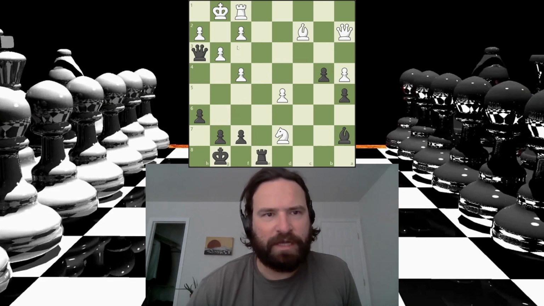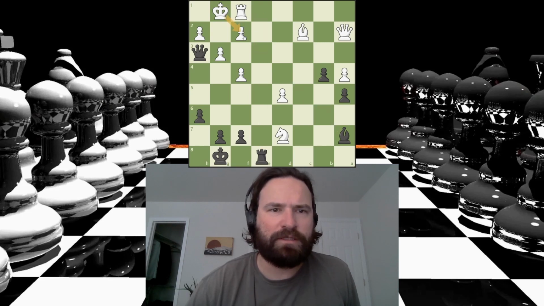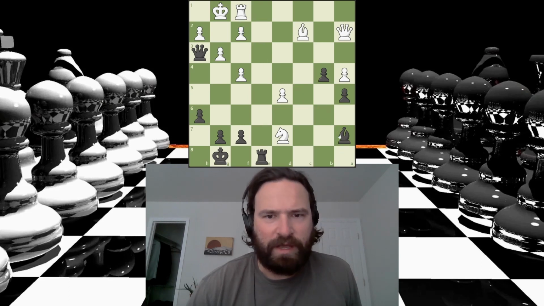Alright, so if I sacrifice this bishop... Yeah, that actually looks really nasty. Or does it? No, it doesn't really, actually. I was thinking if the rook took, it looked really nasty, but if the king takes, I think all is well. But here, here, here... Looks pretty bad for white. But that doesn't have to happen.